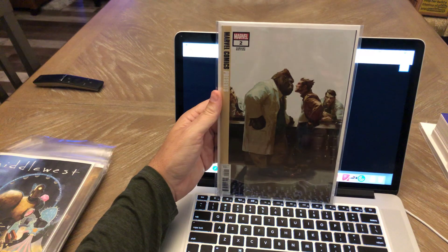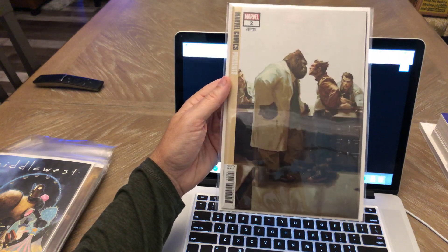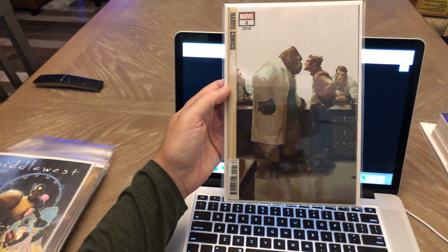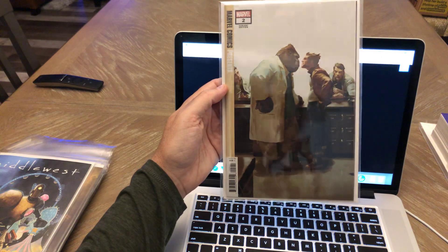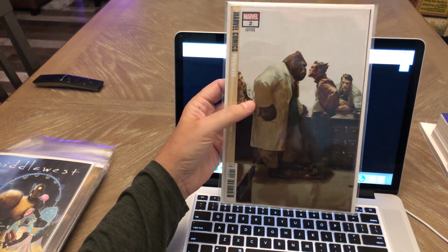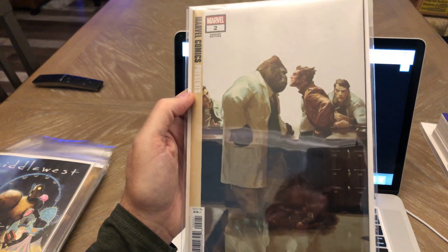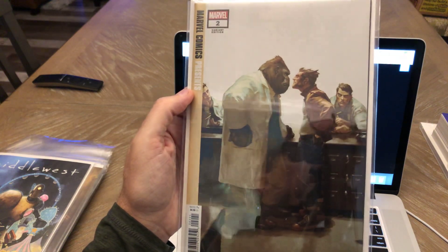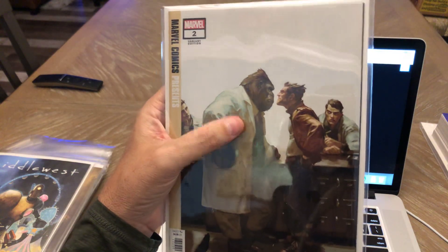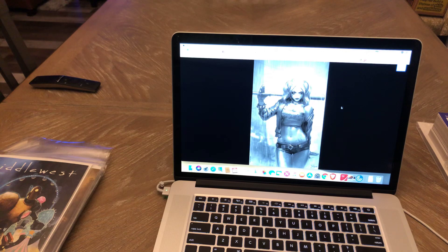This is an incentive buy — Marvel Comics Presents number two, the Perel variant, 1-in-50. I got this for $40, $42 with my discount. You go on eBay right now, there's only 6 copies for sale and it's $75 to $80 or more. Definitely happy I picked this up — it's going for more than I paid for it. It's a pretty cool cover — kind of like a Norman Rockwell feel. Wolverine definitely looks like somebody that could be in a Norman Rockwell painting. Total cover buy for me.